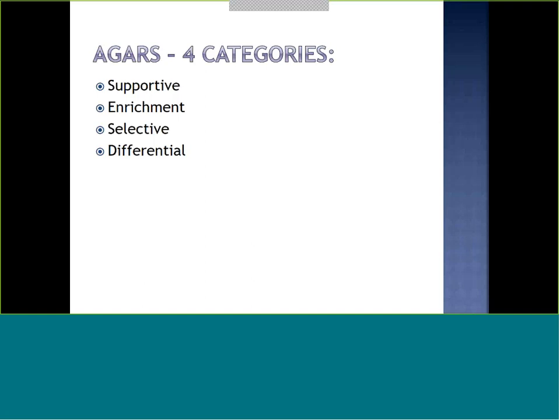But supportive basically means it's going to support the growth of almost anything. Almost anything will grow in that agar. The things that don't grow are typically the fastidious or picky organisms. Enrichment will add extra nutrients, extra items, enhance that agar plate so that those picky or fastidious organisms will grow. Selective will have just one group of bacteria growing and inhibit others from growing. And differential will kind of subcategorize those bacteria on other characteristics. So those bacteria that did grow, they'll use other characteristics to help kind of categorize them further.